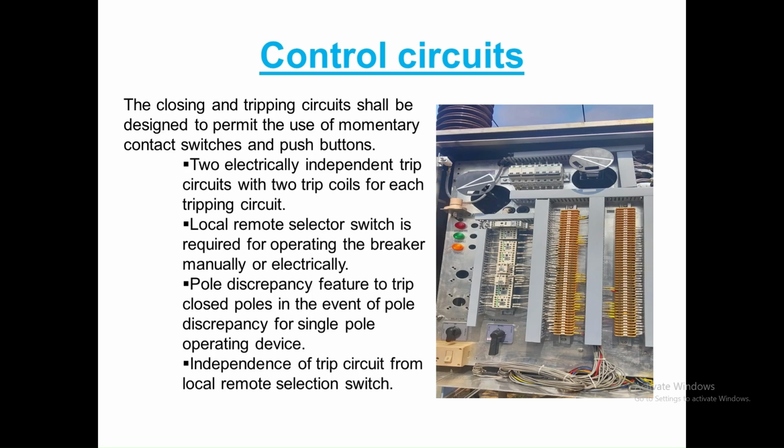So earlier, the control circuit was there. What are the control circuits? Two different control circuits are there, I mean trip and close. The trip circuit is completely different and the closing circuit is completely different. So this is the local mechanism box where you can have a local switch for operation, and a remote switch is there in the panel, in the control and relay panel. In detail, we'll understand how the tripping circuit and closing circuit are operated.